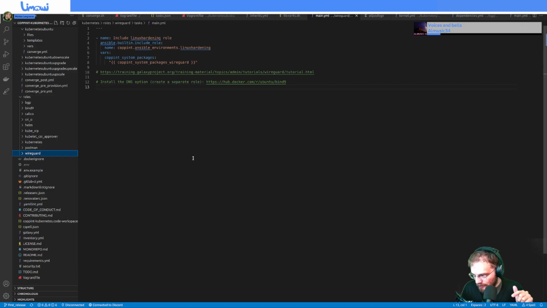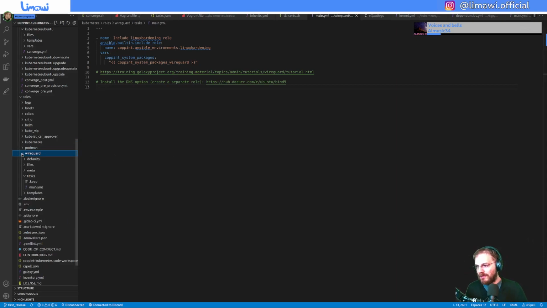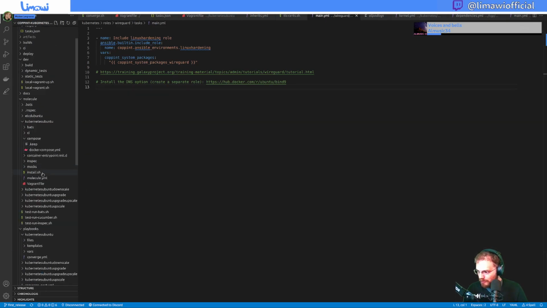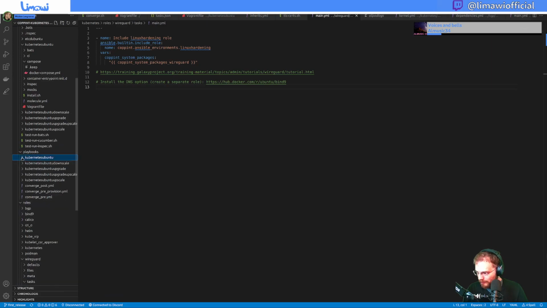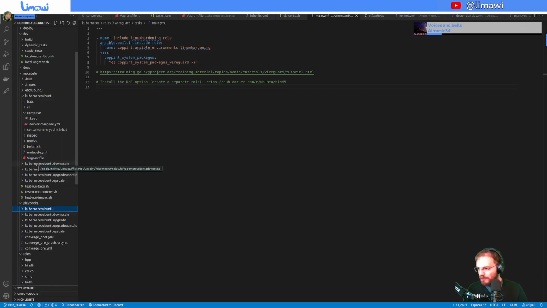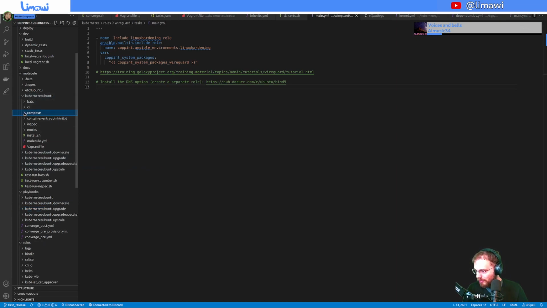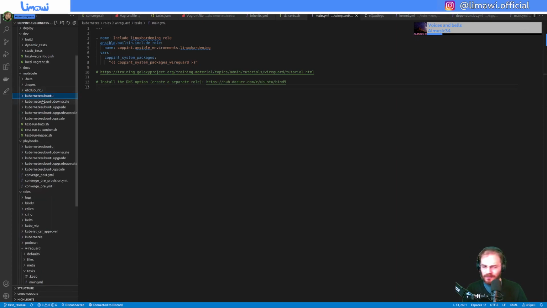Basically, today we will try to develop this Ansible role, Wireguard. In order to do that, we will first create a corresponding playbook to converge properly, and then we will create a test suite. As you can see here, we already have some for Kubernetes itself, for etcd, and for testing other Kubernetes behavior, like downscale and upscale.